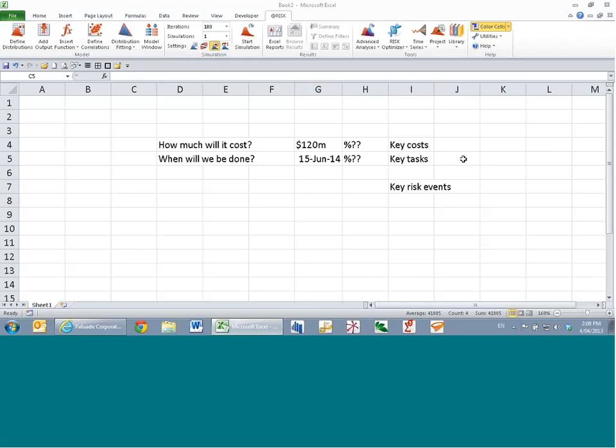So we will look at not just modeling a schedule in Excel, but also including external risk events and so on in the schedule. And you'll also see that by putting the schedule into an Excel spreadsheet, you will have particular cells representing dates or durations, start dates, and so on, and these can be logically linked to any other part of your model, including the cost model. Okay, so we will focus, of course, primarily on schedules, but also look at costs within those schedules, as well as showing you the main features of the project interface.